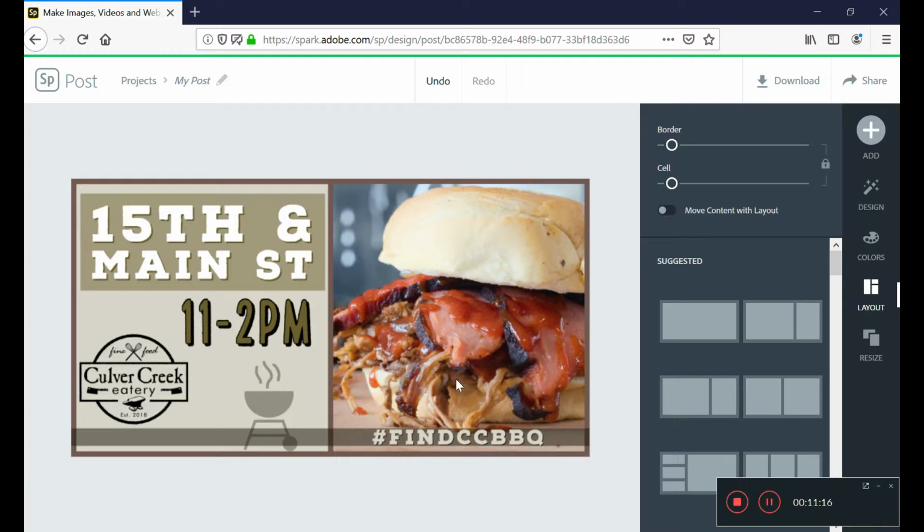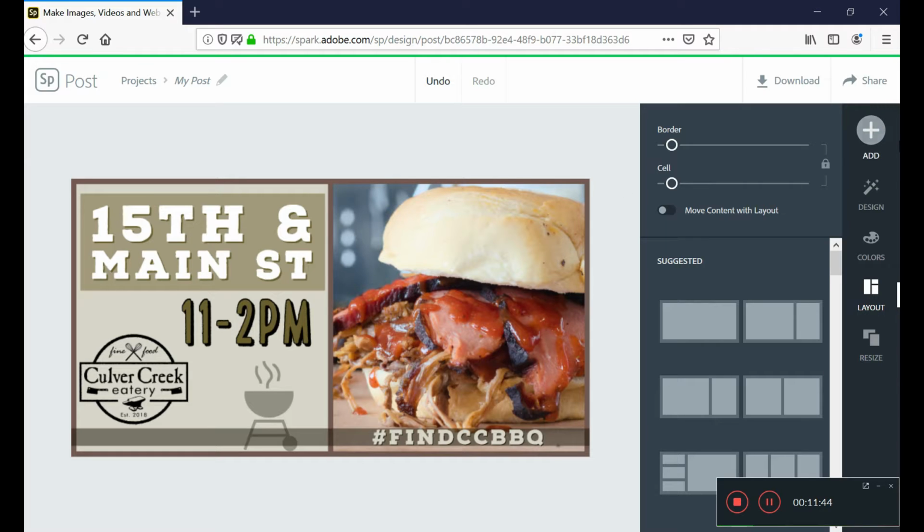Something like that. So you can see in just a couple minutes how easy it is to create something that looks professional, has my logo, has a hashtag for people to find us. Very easy to quickly see where I'm going to be, how long I'm going to be there, as well as a really high-res graphic of our food with just a couple clicks and no installed software on a computer. You don't have to have a crazy processor. We're doing this on my laptop.